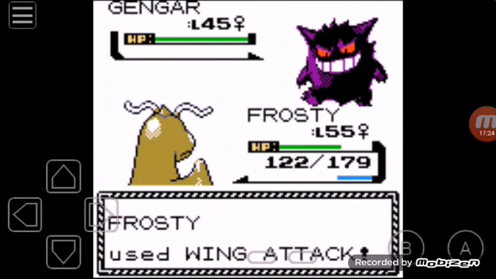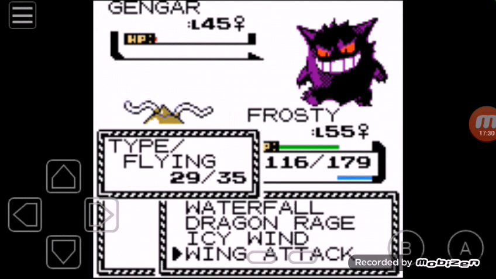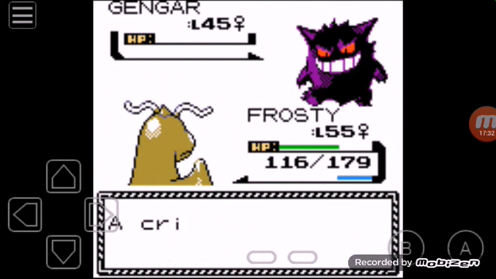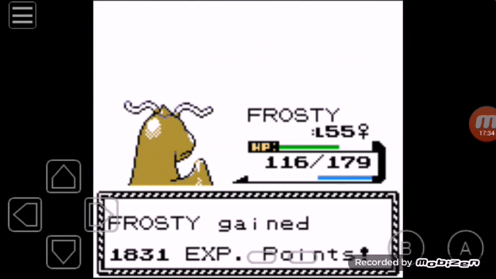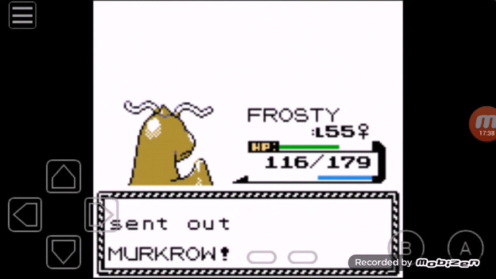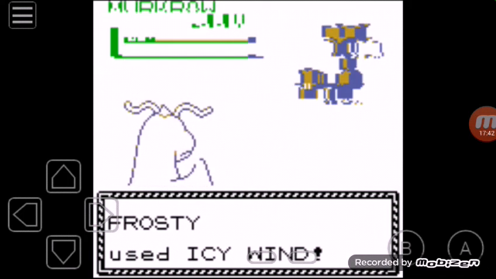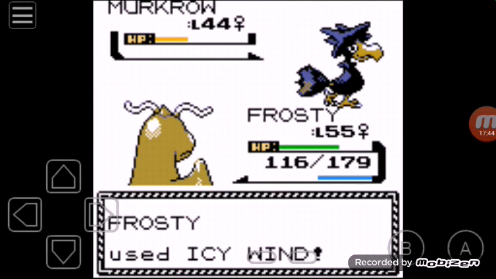Wing Attack. One hit. I hate this. And a crit. Light could win. And I swing because of the super effectiveness against air.